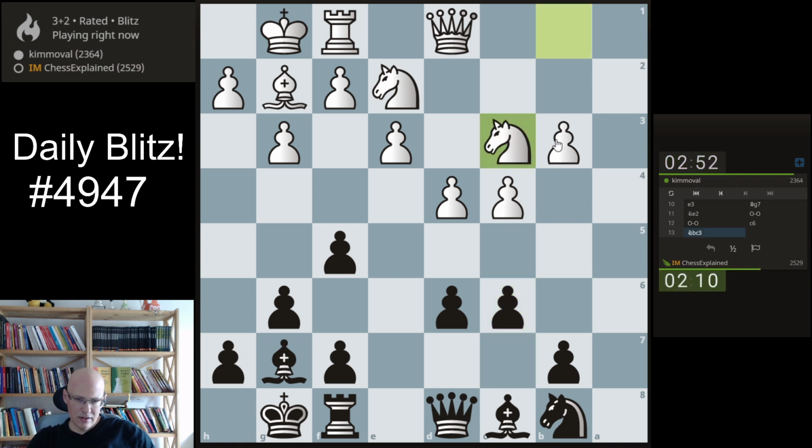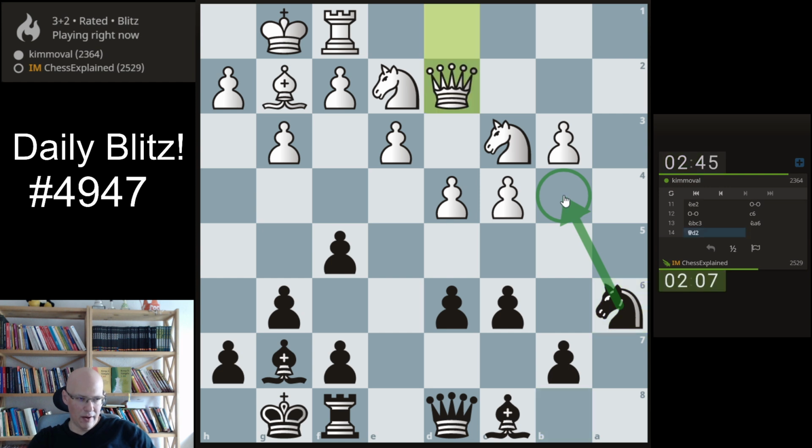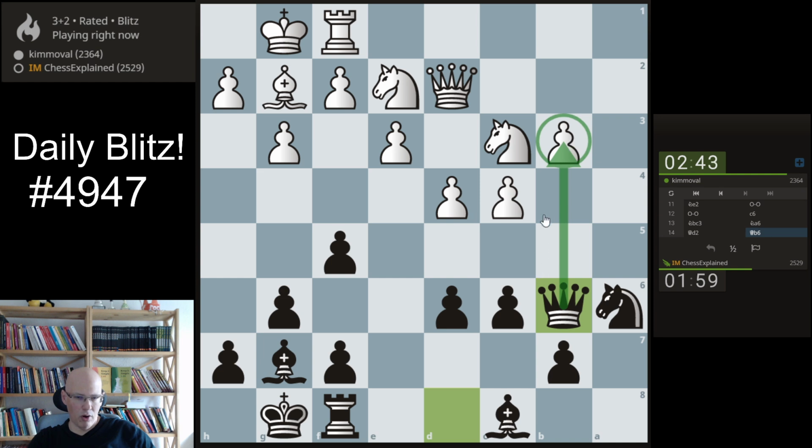normally white easily gets in b4, b5, which is here. It's not as easy to do. Yeah, I'm on that square. In the very long run, I can always claim that my bishop pair might do something, even though it's currently not a factor at all. Maybe queen to b6. Look at this pawn.